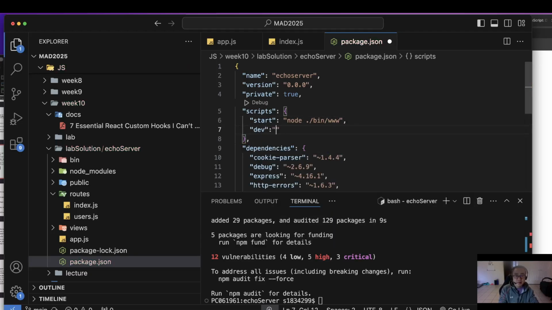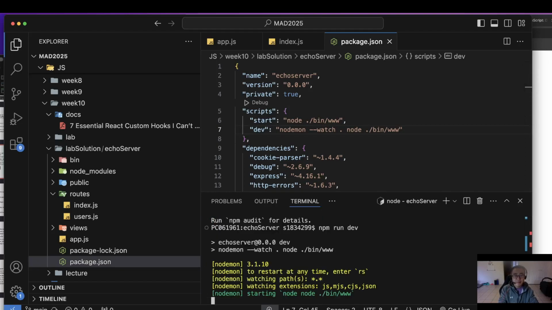For dev we use nodemon --watch . and then node ./bin/www. Okay, we added this one. We come here to run npm run dev.